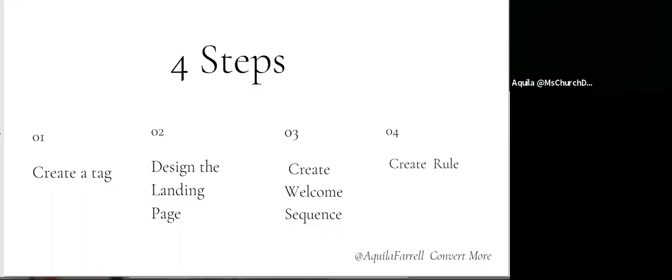And a tag will let you know that a person has given you their email using a certain landing page and form. So let's say, for example, you're having a 50% off sale, but they have to put their email into a landing page and form. When that person puts their email in, the tag will let you know that they came in because they were interested in the 50% off sale. So it's a way of tracking where the emails are coming from by using a tag in ConvertKit. So that's very important. I'm going to show you how to set that up.